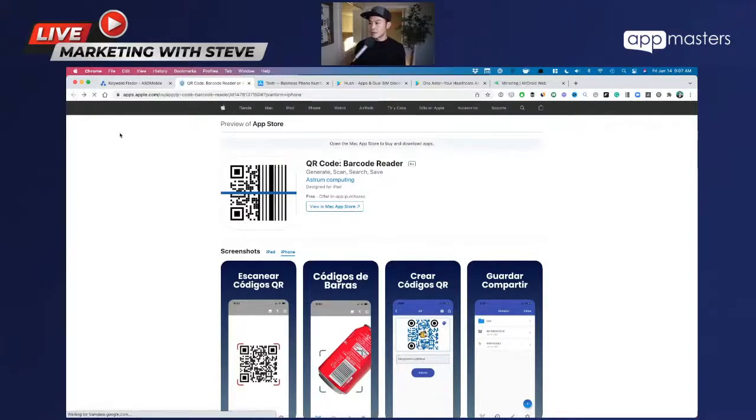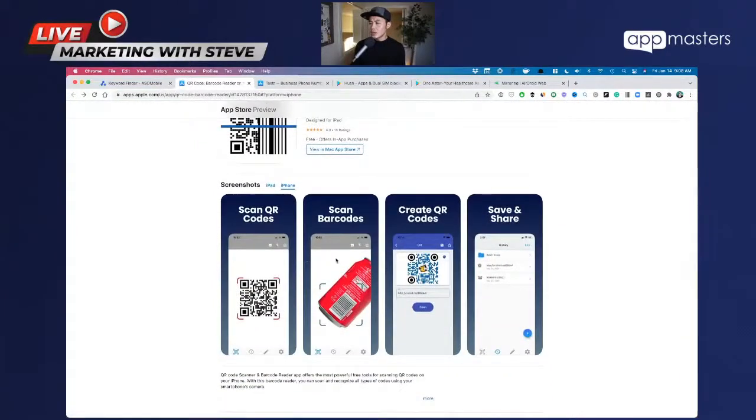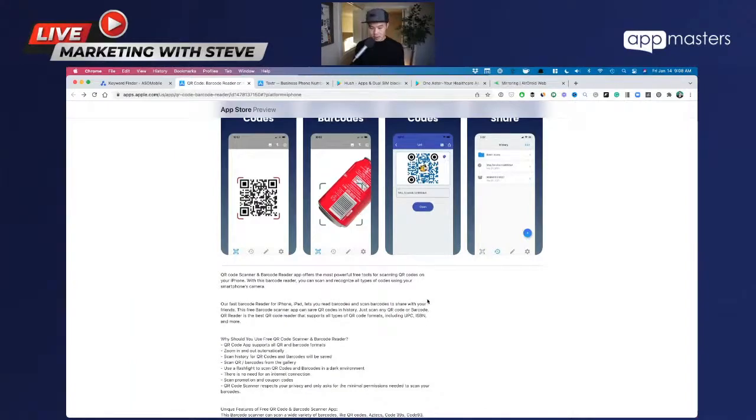All right, let's take a look here. I like your screenshots. I think the only thing that I would say with your screenshots is I don't know what makes you different from all the other QR code readers. So that's something to think about. Like, why is it just the normal QR code reader? If that's it, that's fine, right? But at the same time, put in some social proof, whether it's a user testimonial. What is it that makes you really different? Now, if you have this QR code creation tool, I don't know if you let me track it too, if you give me some analytics. Let's take a look.